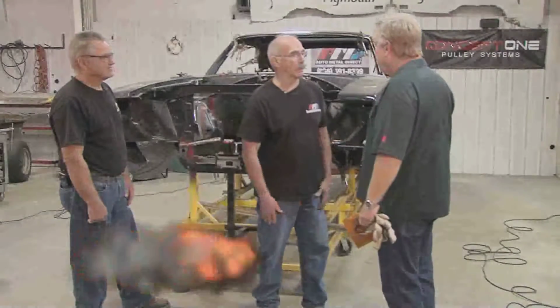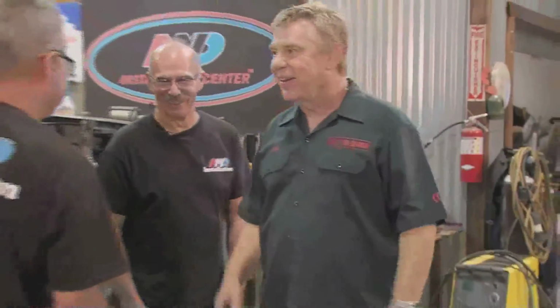It's a mock-up. So we have to mock the car to make sure everything will work before we weld it. So we're gonna blow it all apart. Now it's gonna blow apart, you're here, welding's gonna begin. Oh, that always works out well when I'm the welder. You're the welder. I think I need your help.